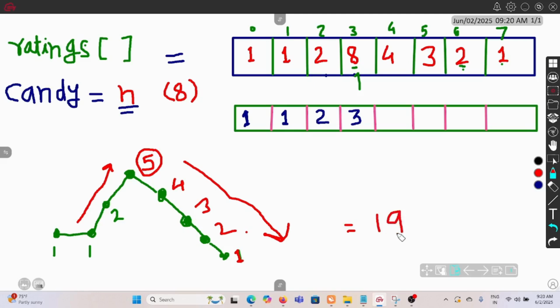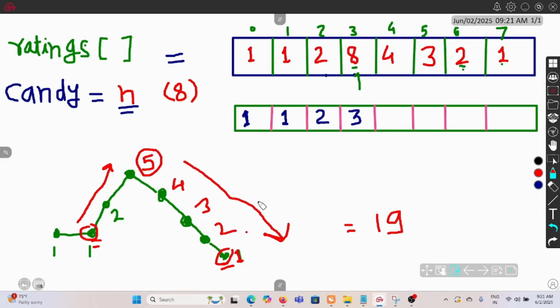Now you would have got the idea. When we are increasing, let's keep on increasing by 1. When the rating is decreasing, let's keep on decreasing. But when we reach the bottom point, we have to enumerate from 1. So all these minimum points should start from 1. This is a minima point, this is also a minima point. They should start with 1 and go increasing. Here we pick whichever is the maximum depth. For example, from the left side the depth was 3, but from the right side 5. So we picked 5 because we have to satisfy the rule for all of them. So this would be our approach.